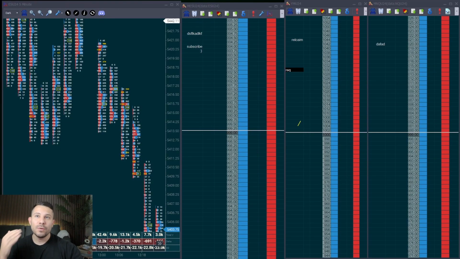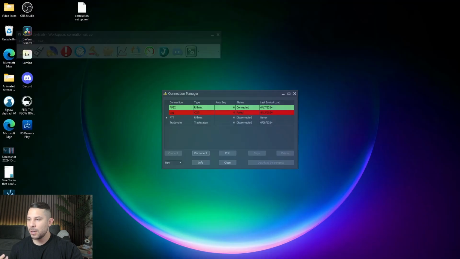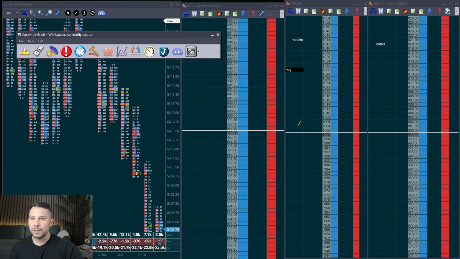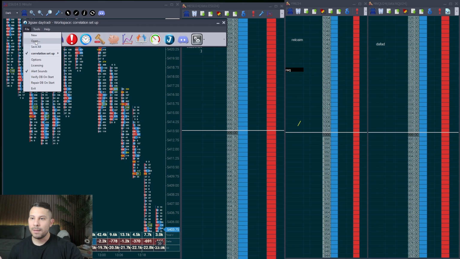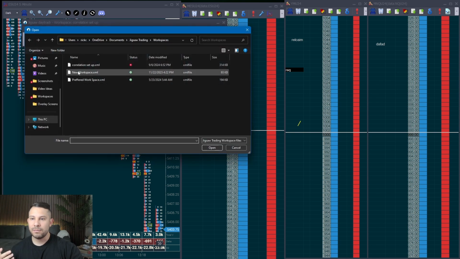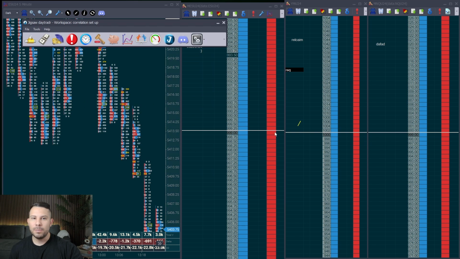Before I go into the notes on how to set this up, if you just wanted to put my template in there, it's very easy. If you receive the file, you would click File, Open, and then wherever you saved the file, you can rename it if you need to. When you download it from my email, save it somewhere you'll remember where it's at. Then the workspace is cool. You'll double click on it and it'll open everything up.